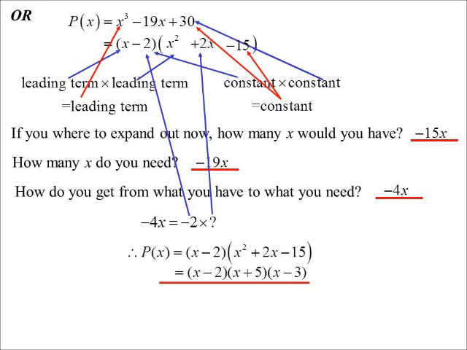I could have done it using x squared rather than the x's. Remember, the missing term's missing, hence the name missing term, we got minus 2x squared. But I want no x squared. Therefore, to get from minus 2x squared to zero x squared, I'd have to add 2x squared. So it would be x times plus 2x would give us the 2x squared. And so we end up with our other factor, and we can factorise it again.